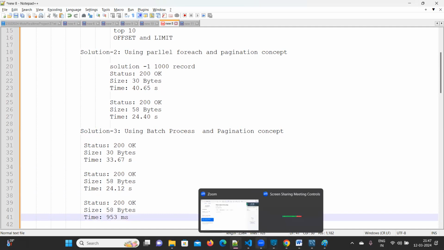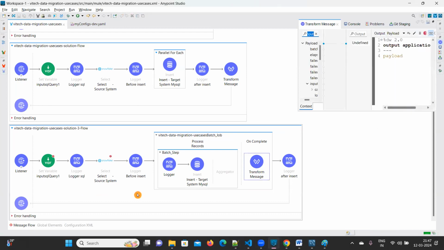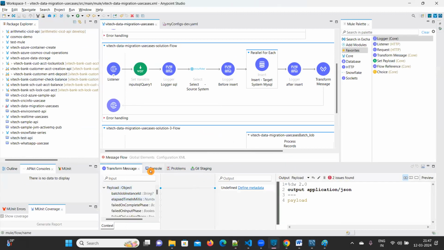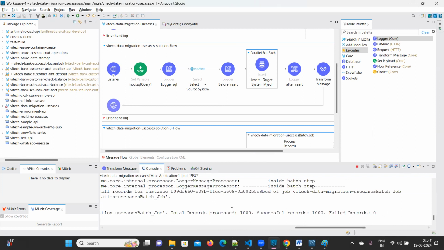Now I think I have changed, right? Let me see what is there here. Started replaced. Okay, fine. See how many records are processed? 1000 records are processed here.